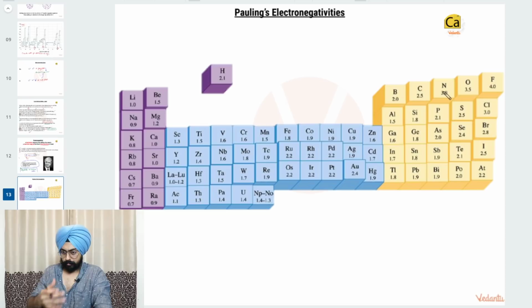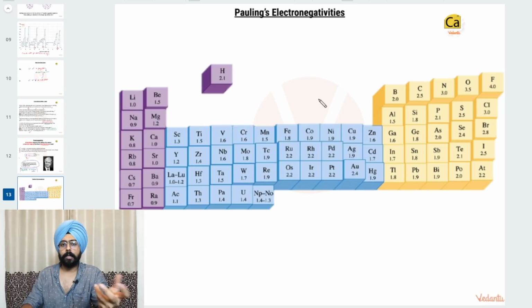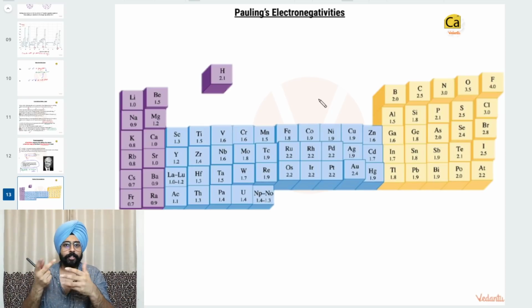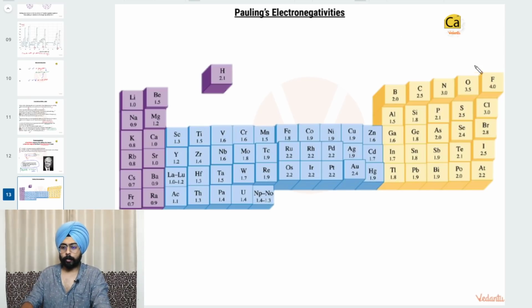ठीक है, तो थोड़ा पढ़ने की कोशिश करते हैं इसको. Let's try to read this, and in case it is a little small for you, you can open this table in another tab on Google. Otherwise, just increase the YouTube's video quality. I'm pretty sure you'll be able to see it. ठीक है, तो अब करना क्या है यहाँ पे?